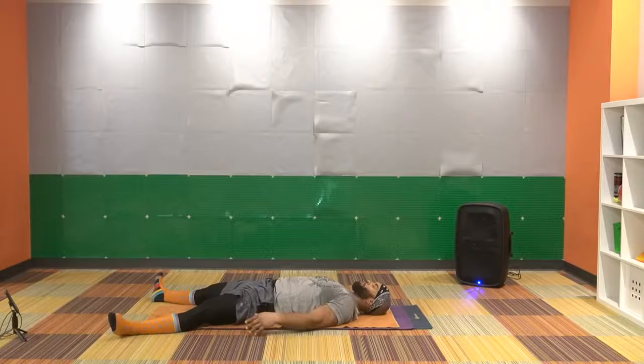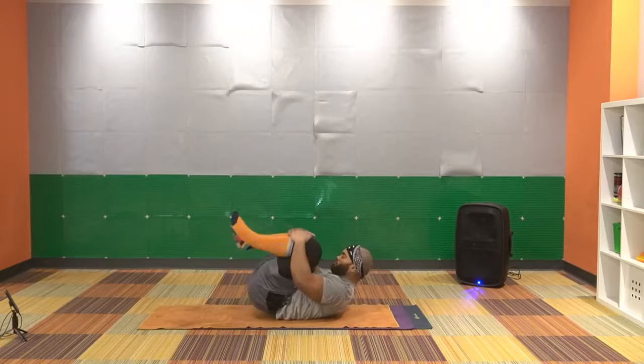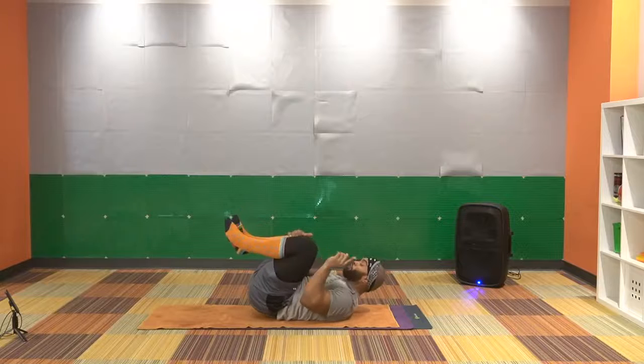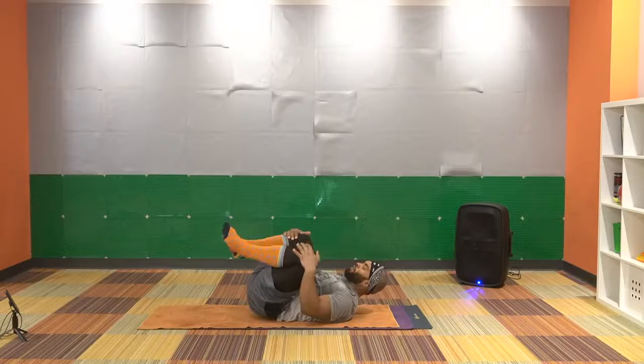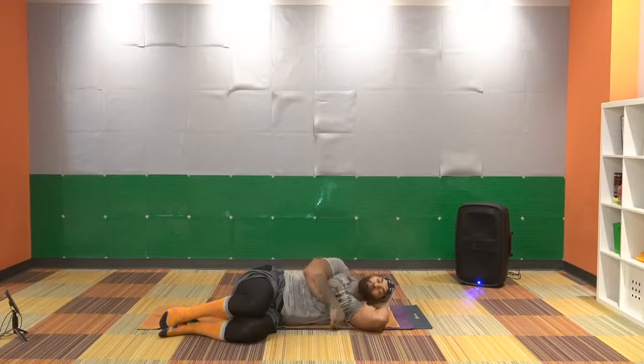On your exhale, pull both knees to your chest. Tuck your chin between your knees. And then for you, you're gonna roll over to your right side and use your right arm as a pillow for your head. I'm on the left so you can see me.